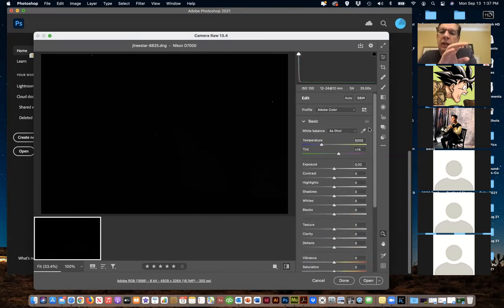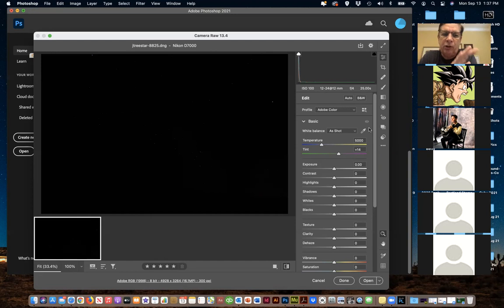What this is doing is allowing us to make a mass amount of adjustments to an image all in one panel, all in one place, as opposed to what we've been doing before, where we were using adjustment layers and all those kinds of things on a picture. So this is a great place to start to make those adjustments all at one time.